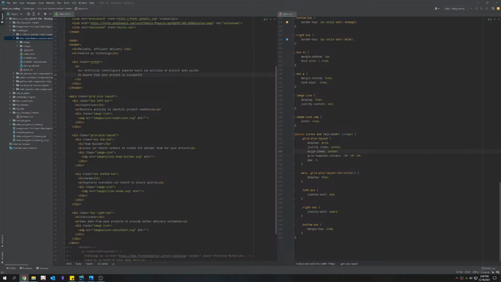I kind of want to learn how to get rid of the columns, like the column gap, which isn't really needed here. I'm not sure how to change that. CSS.